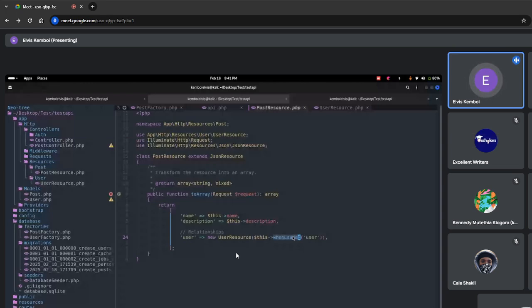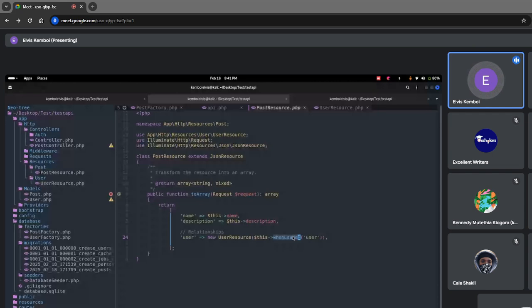We can also, I think we need to retest to return created at, updated at. So I think now we are good to go.